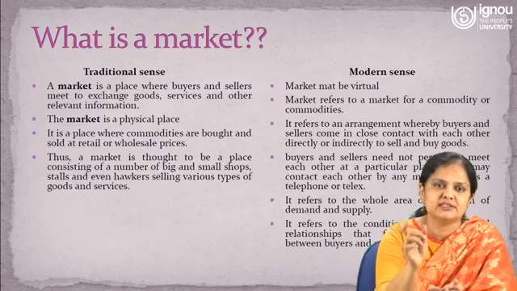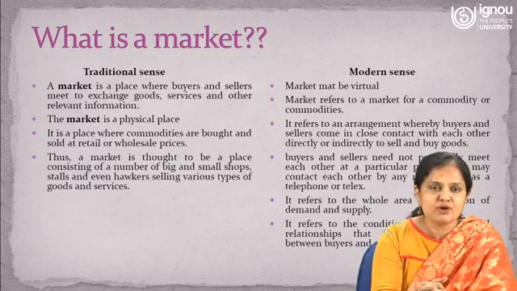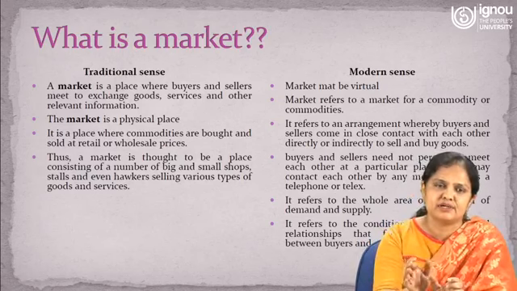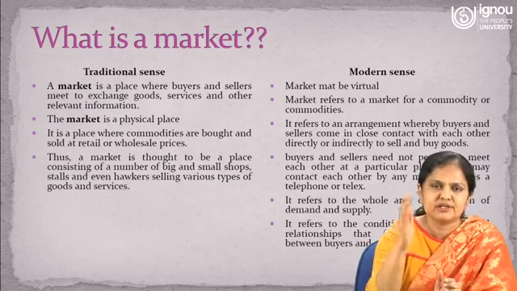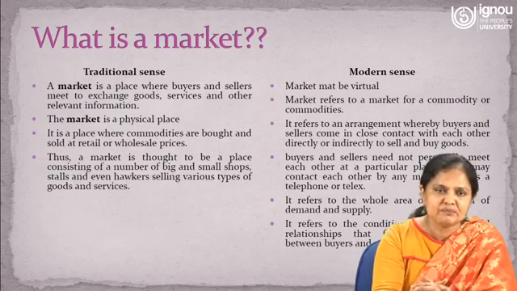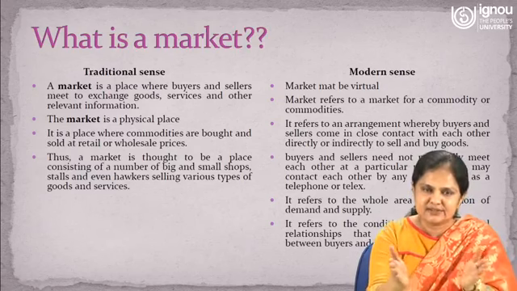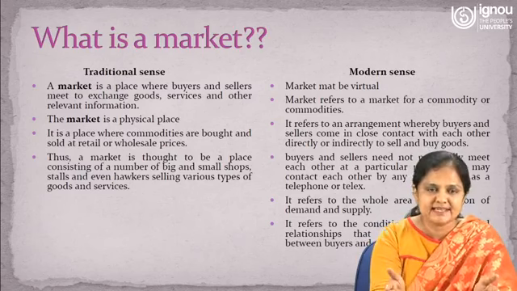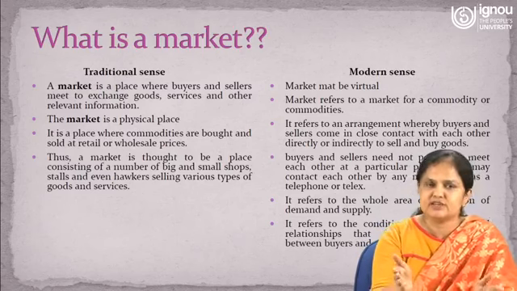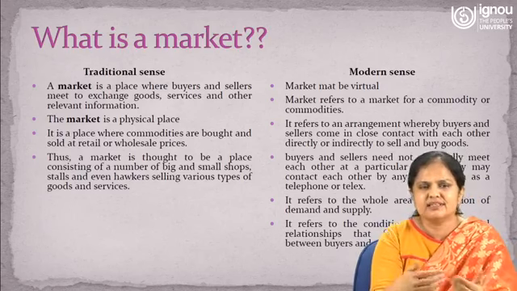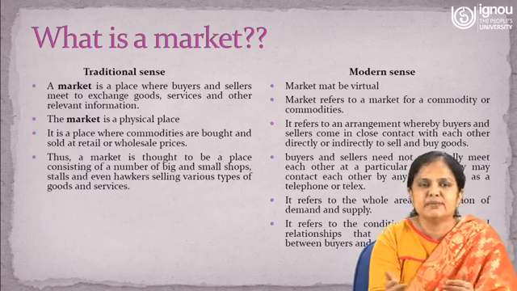We'll come to that also. What do I mean by other relevant information? Because when we define product, we'll see what all comprises a product. So I'm leaving this part of the discussion to that particular session. Second, in the traditional sense, market is a physical place. So a physical existence is important. There is a place where sellers are already there, or sellers come and then buyers also come, they meet together, and then there is some transaction taking place between them.